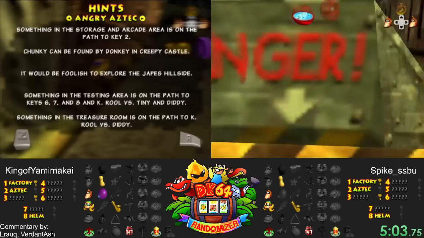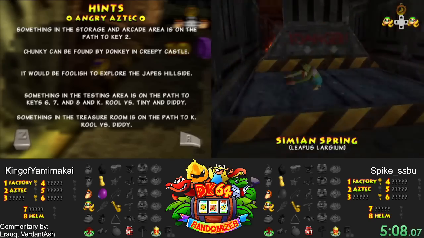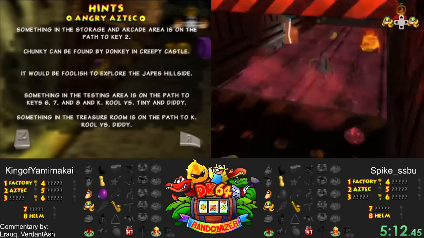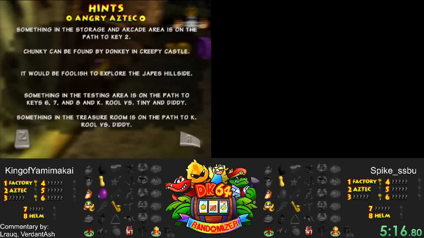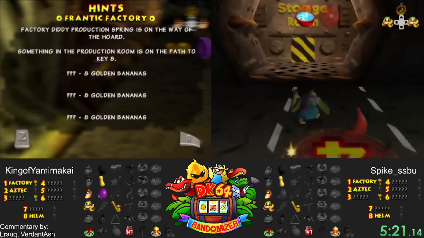We're looking at the Crusher, though. We got a red vial here. Oh my goodness, that's a big old path hint. Testing, Key 6, Key 7, Key 8, Diddy K. Rool, Tiny K. Rool, Diddy K. Rool. Whoa, alright, big one. Given that testing is in one of the first 3 levels, that makes me feel like it's diving.